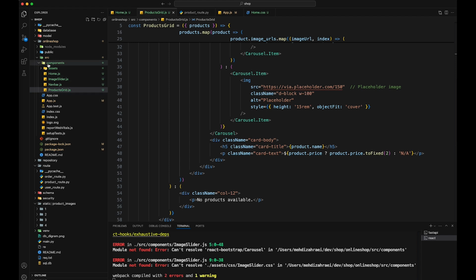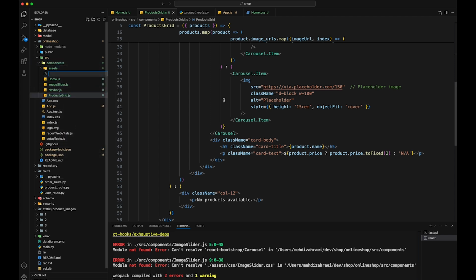That means here we need another file for product details, and just product details.js.